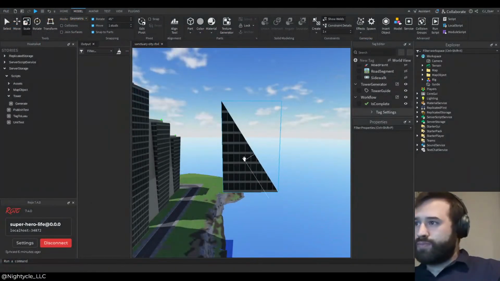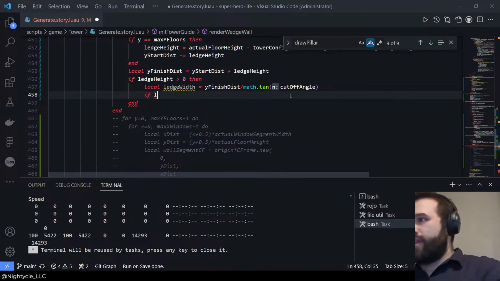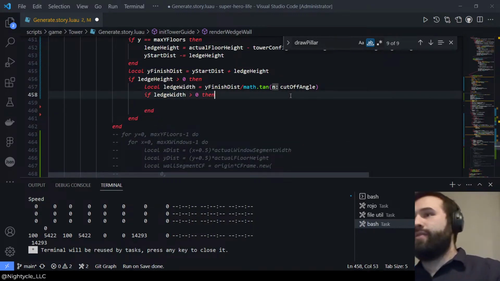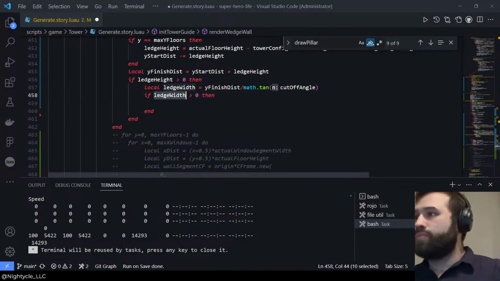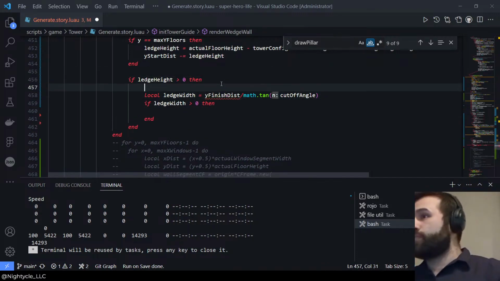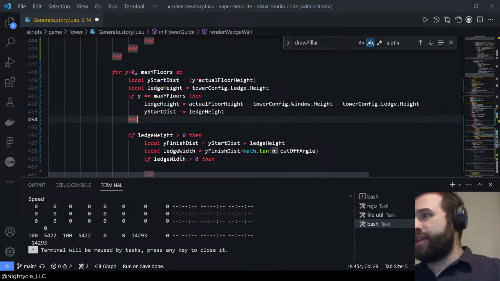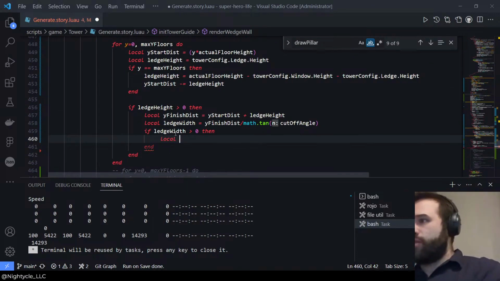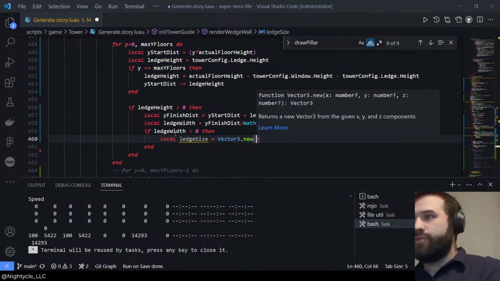Okay, and then, if ledge width is over 0, then we can have the local ledge size is Vector3.new.